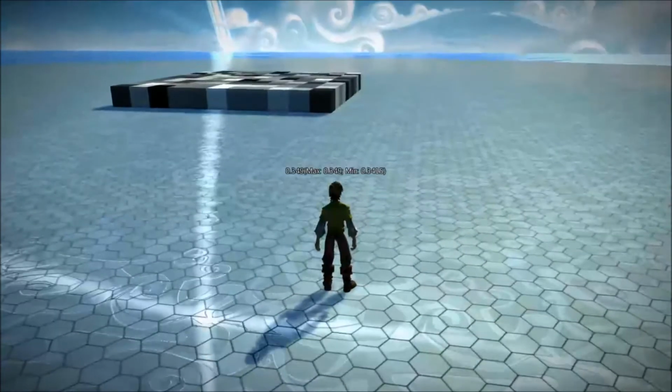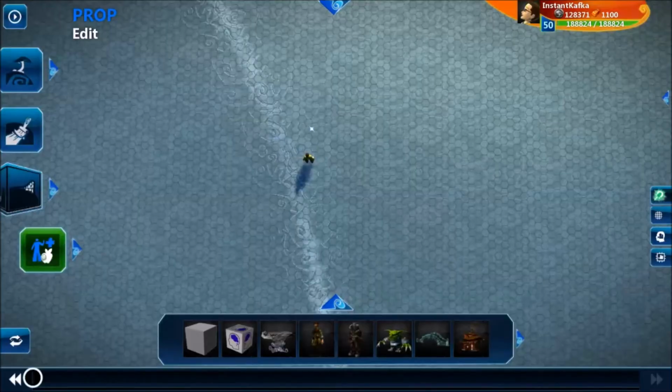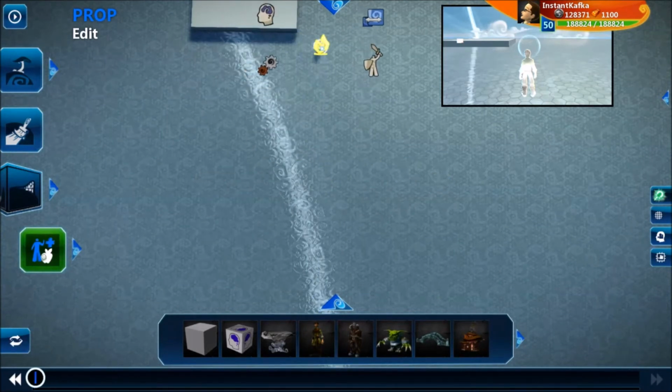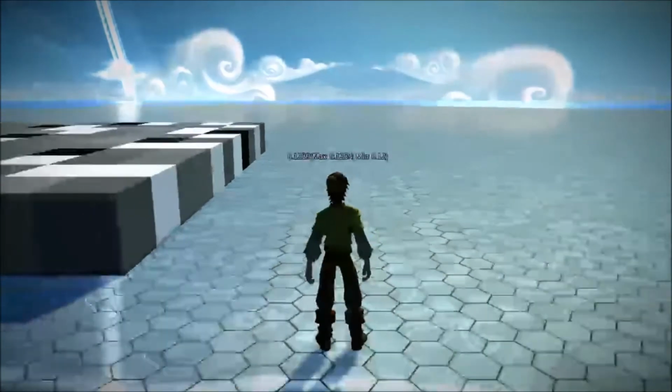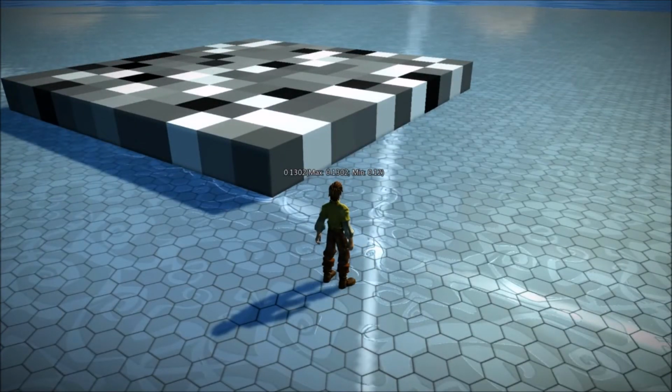Now, if you kind of look, I should probably get closer to this so you can actually see it happen. All right. Try to remember what that looks like.